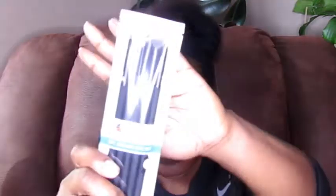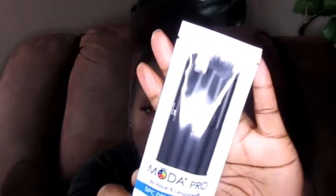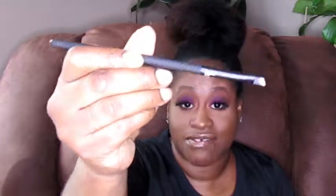This palette retails for $29. Next up are the Motor Pro brushes — it's their five-piece deluxe set, and if you have eyeshadow you need eyeshadow brushes. We have a shade brush, crease brush, detail brush, smudge brush, and liner brush. They're easy to grip and they're not going to fall out of your hand. Motor Pro is by Royal and Langnickel, cruelty-free, 100% vegan — no animal products used. These retail for $27.95.